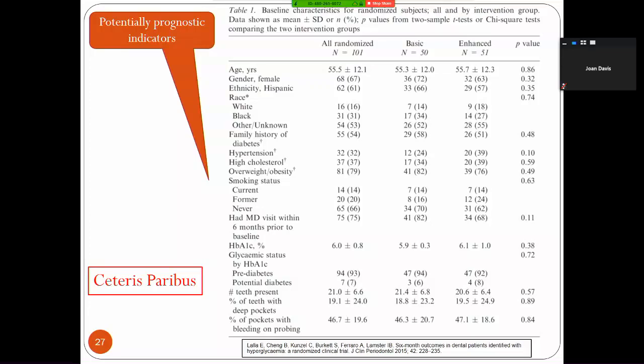So the key, do you know this term? Any Latin scholars in here? Ceteris paribus. What it means is all else equal. And all statistical tests are based on the unspoken assumption that all things except the intervention were equal across groups. Everything was equal across groups. And that's where many studies fail, because all things were not equal across groups.